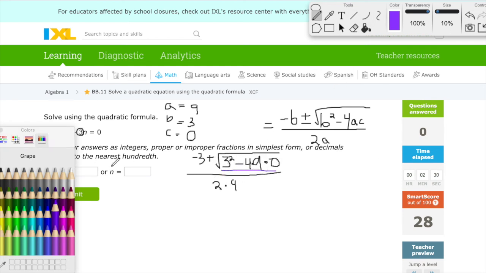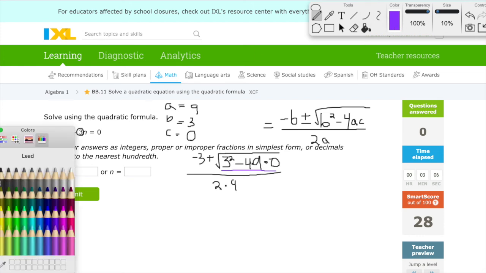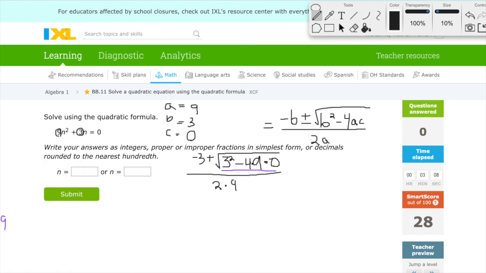Alright, again, I'm going to suggest we go back to a different color and underline here. This is what we're going to start with, and I'll do this off to the side. 3 squared we said is 9, minus 4 times 9 times 0. Whatever this is, you guys could get the 36 pretty quick, but times 0, it's just going to be 0. So 9 minus 0 is still 9. That doesn't really change anything. So we actually don't need to do too much over here. This 0 is why it's just going to be a 9, in case that's confusing to you. If anything, it actually saves a little bit of work.